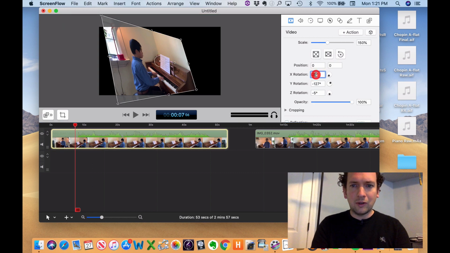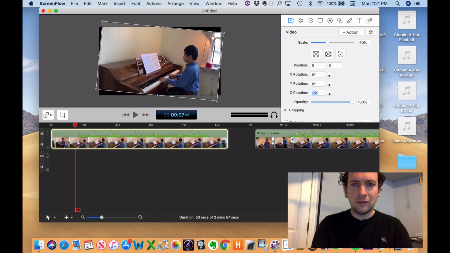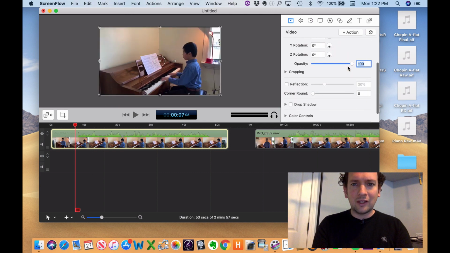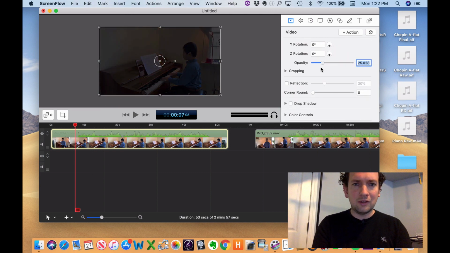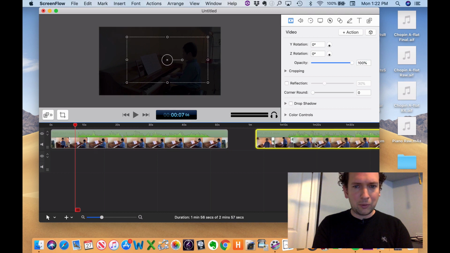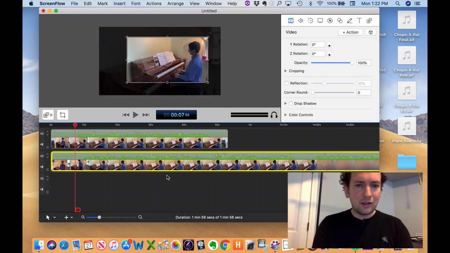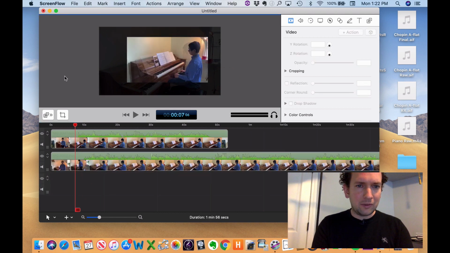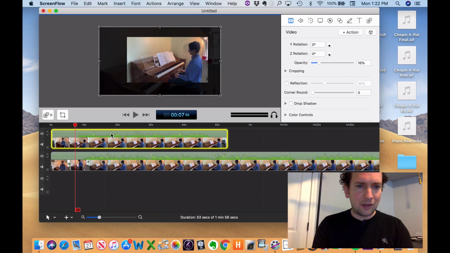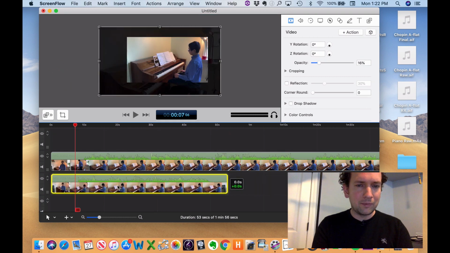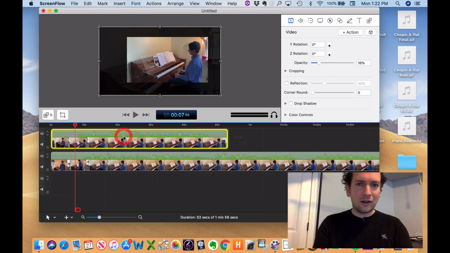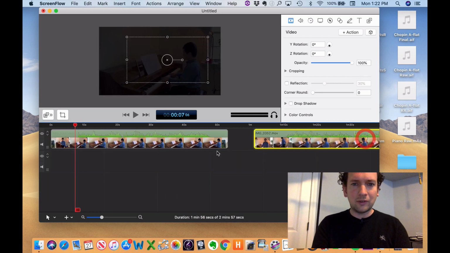So I'm going to undo all of those just by changing this to 0. You can also type in these values. I can change the opacity if I want it to be more see-through. And again, this is where you can get creative with some effects. Not that I would do this for real, but if I wanted to put the second clip underneath, I could have some of it show through because now this top one is see-through. Or actually, I'm going to put this on the bottom. Actually, I'm not sure if I got the desired effect, but I think you can tell that there's some room for creativity here with the video settings.